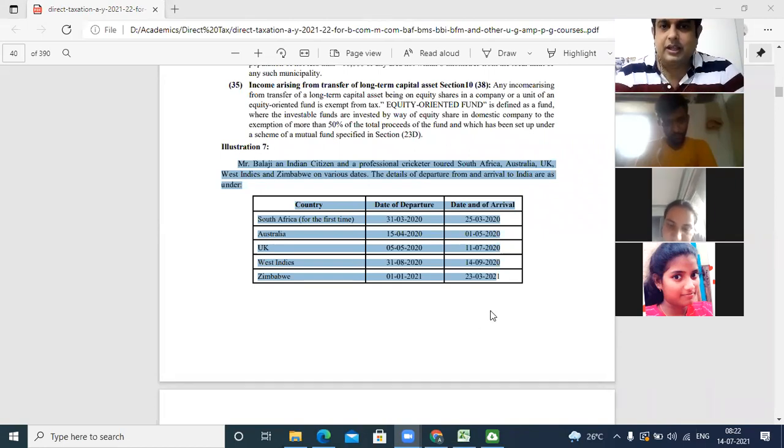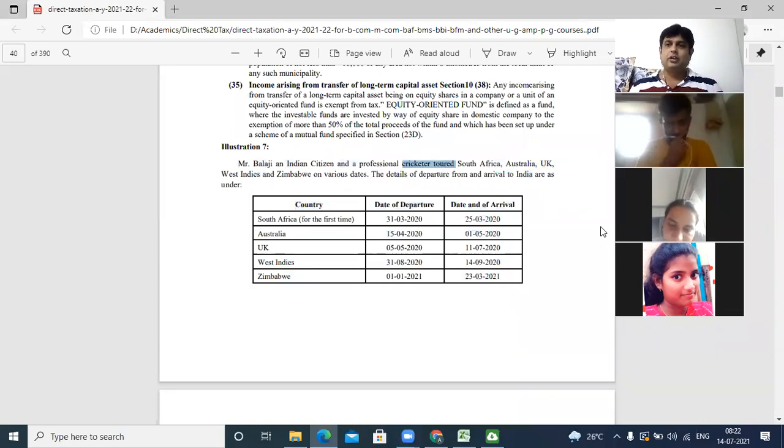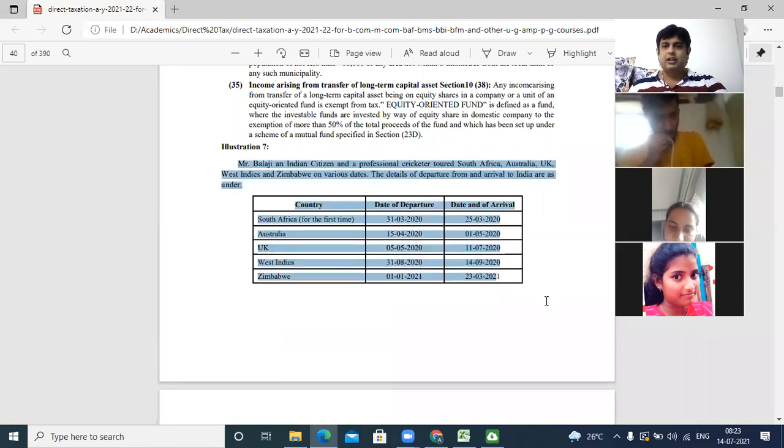There they are very clear. If any Indian citizen is going abroad for employment, this is not employment tour. This is cricket tour. Yes or no? Yes, sir. Like we go for our leisure tour, similarly, he is going for professional tour. Businessman also goes for business tour. They are not covered. Am I clear? Yes, sir. So it is covered under section 6(1). And section 6(1)(a) was very clear. They stated very clearly that those covered under section 6(1) are not included in this clause. Am I right?